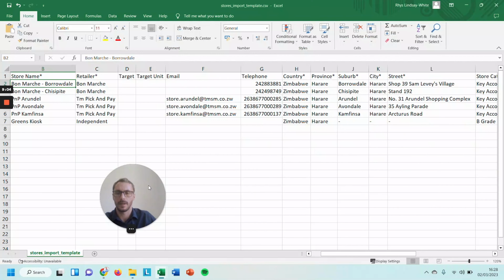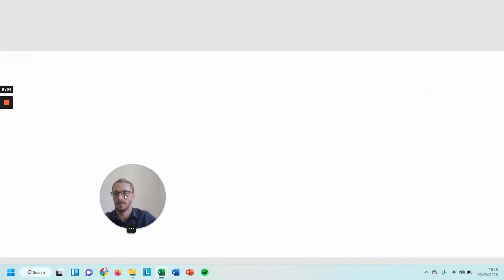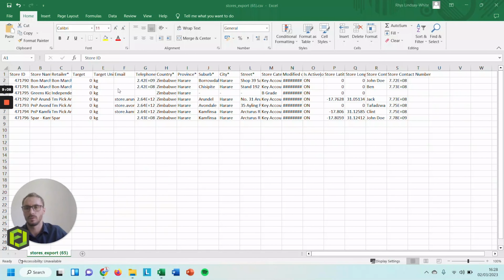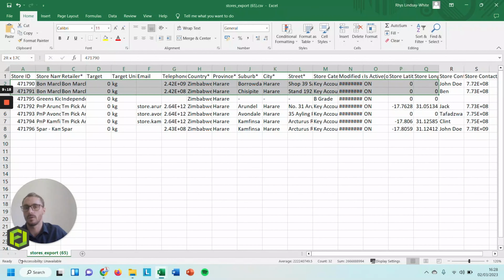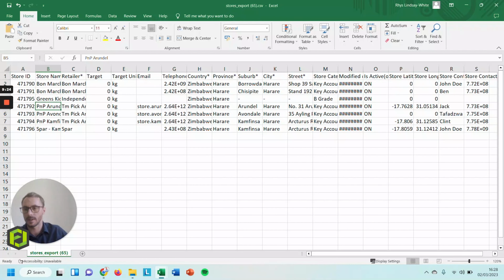And from here, you'll see that our list of customers is all here, and you'll note that the store ID column is filled in. It's really important that you keep this intact with the rest of the records data, because when you import back into the system, our system will look at that ID and update it accordingly.